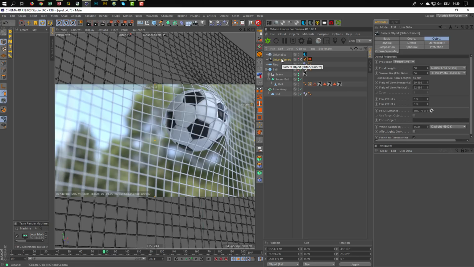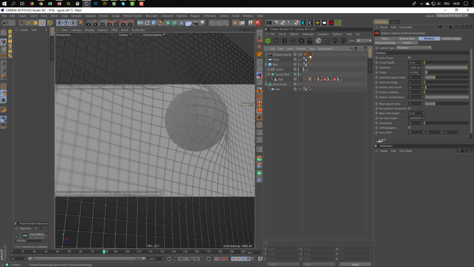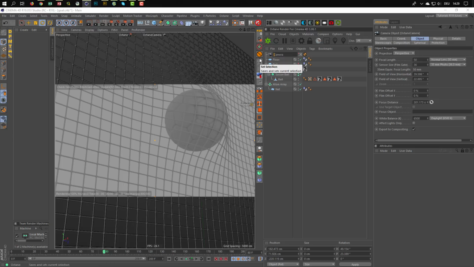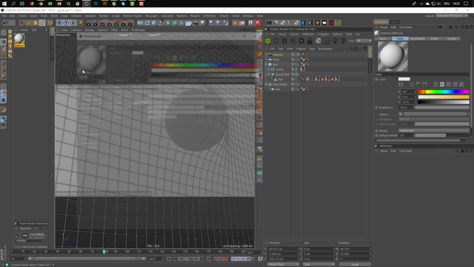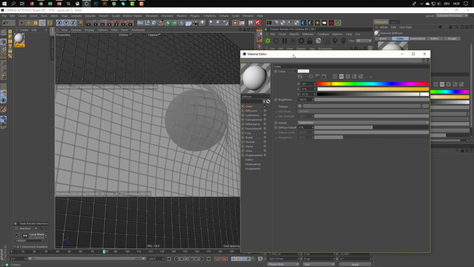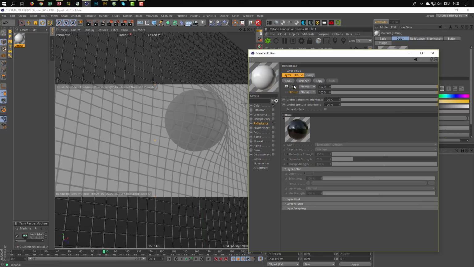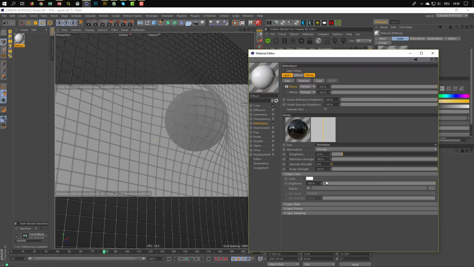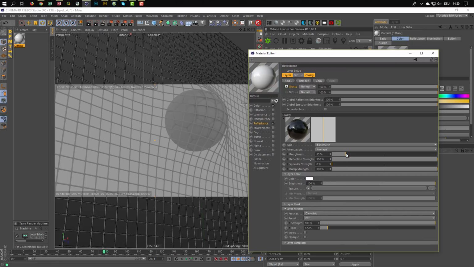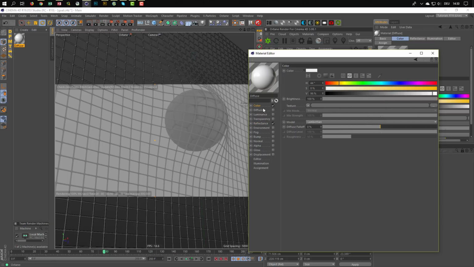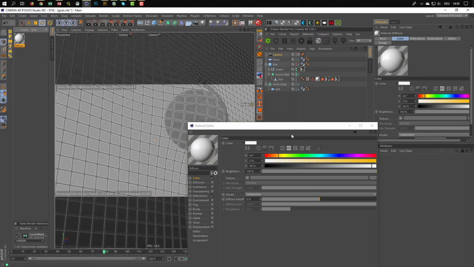Delete the Octane sky. Delete the Octane tag here. Camera, whoops, and make a simple texture. So I got here, make a reflectance, so I don't need a diffuse here. Glossy with GGX, Phong would do it too, so bed is okay here. Maybe a little more, okay, and maybe a little more white here. So, and I think I will make this with the dirt here. We could put in the dirt in the diffusion. I just make it here in the color channel too. So first I put this on my white texture here.